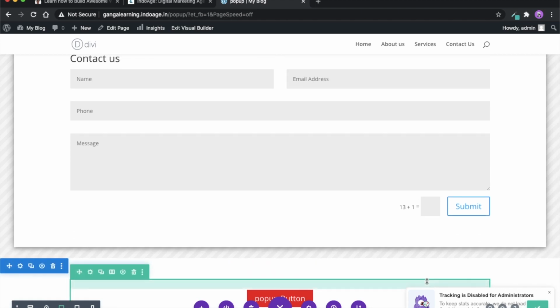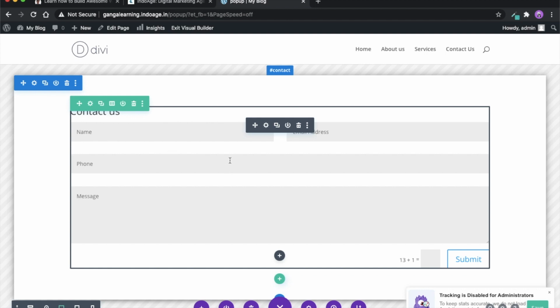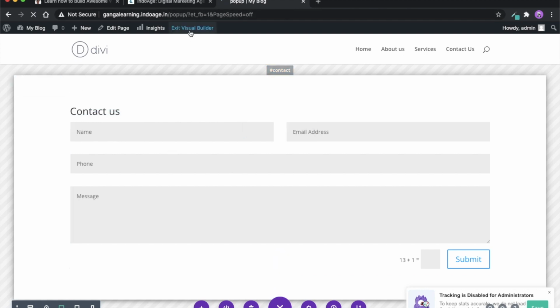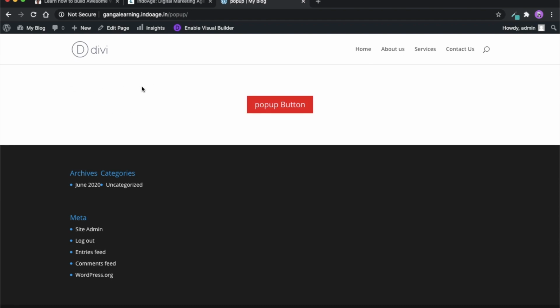Once you save that, this pop-up section will be hidden. So let me show you how this page will look after saving it. As you can see, the pop-up section has been hidden because that is a pop-up.